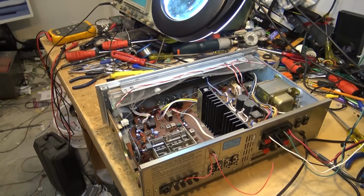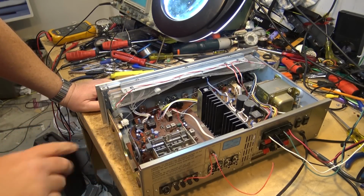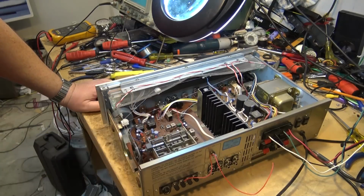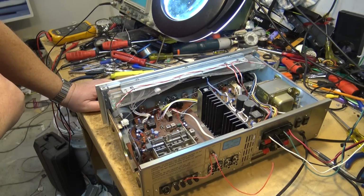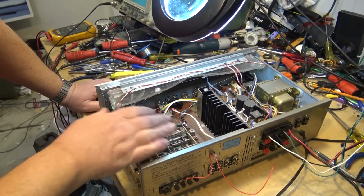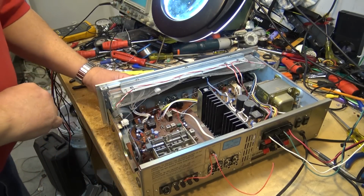Something to keep in mind if you're working on tuners with an air tune capacitor such as this: you want to make sure that you don't get your cleaner into the capacitor, as that will detune the capacitor and then you'll have a big problem trying to tune stations. So you want to keep your spray nozzle away from the tuning capacitors when you're doing this.